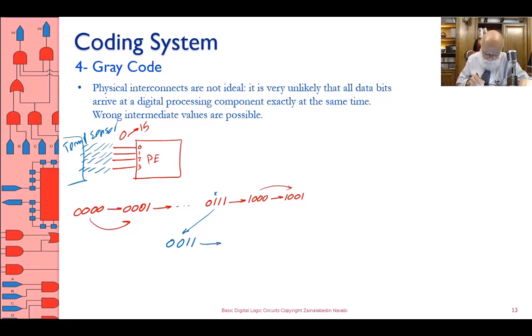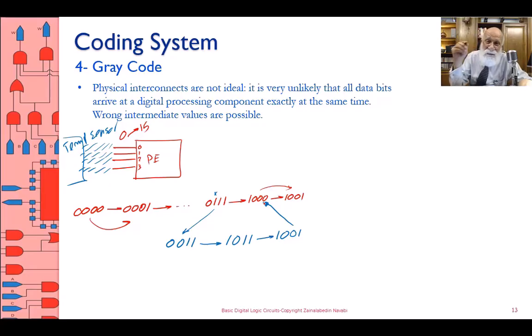And then the bit to the left changes next. 1, 0, 1, 1. It's all in the direction of changing all bits from 0, 1, 1, 1 to 1, 0, 0, 0. But these are changing because of the physical properties of wires and electronics. I cannot count on that. And then the next bit changes. 1, 0, perhaps 0, 1. And then finally, this changes to this.